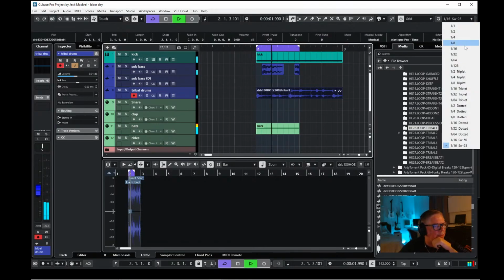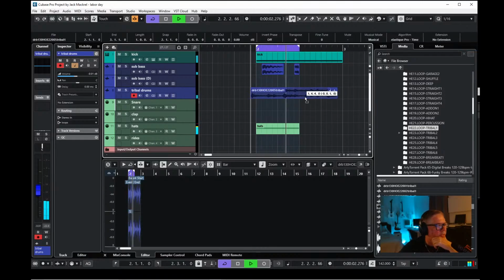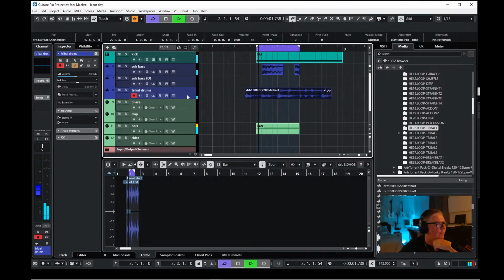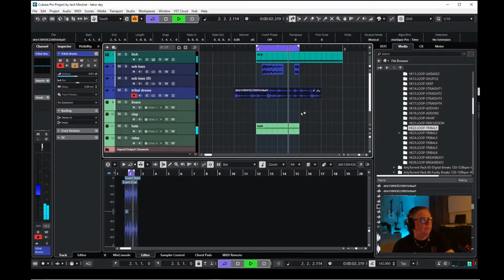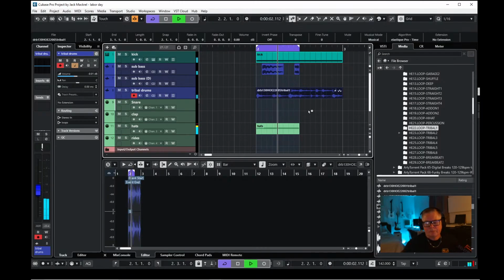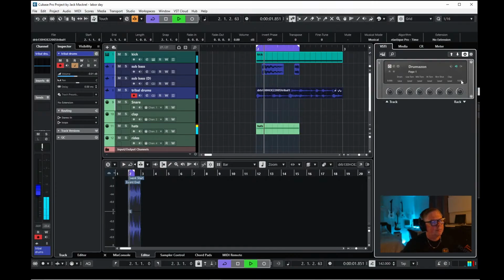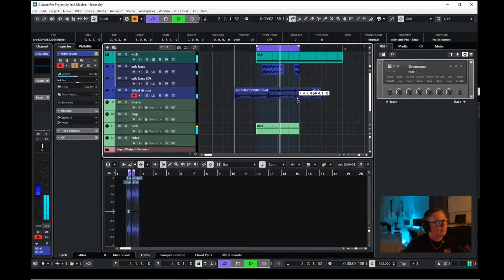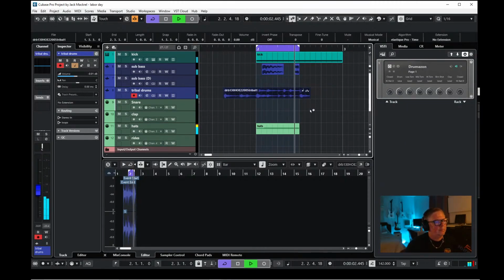I've got it set to 16th notes, so I'm going to set this to regular 16th notes, and I'll just start moving it around. Better. I'm going to try that there.